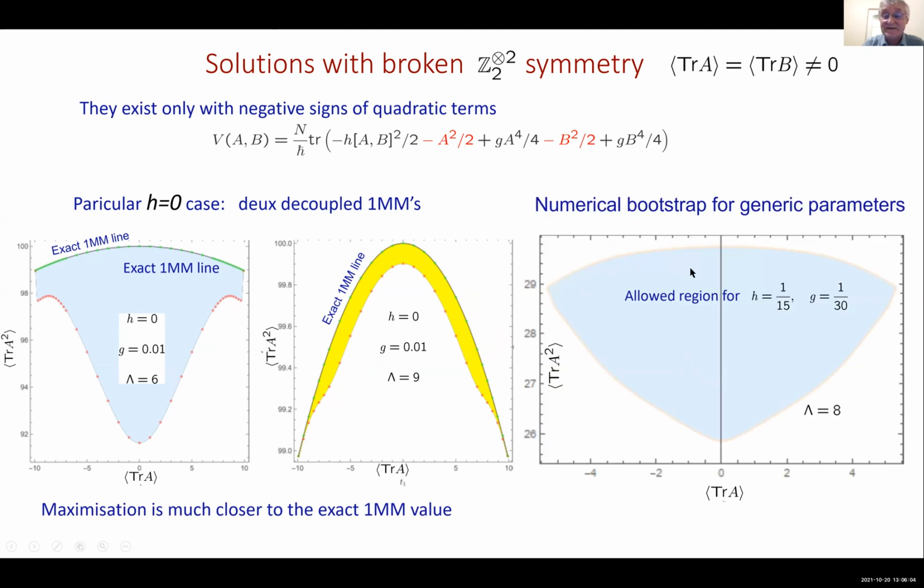Okay, and then finally, maybe the most non-trivial case, the solution with broken Z2 symmetry for a generic point. This was the point H equals 0, which is solvable, but here finally we have bootstrap for generic values of parameters, though we know that these parameters already correspond to the symmetry broken phase. And this is the computation, the best computation, at lambda equals 8. Looking at these graphs, we know that the exact value should be close to our upper limit, because the problems are very similar. So we simply relax the condition that H equals 0.